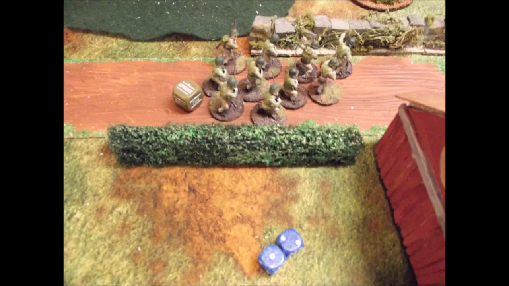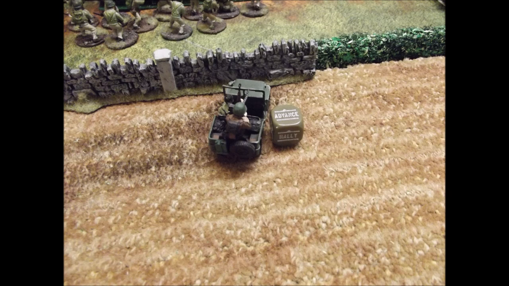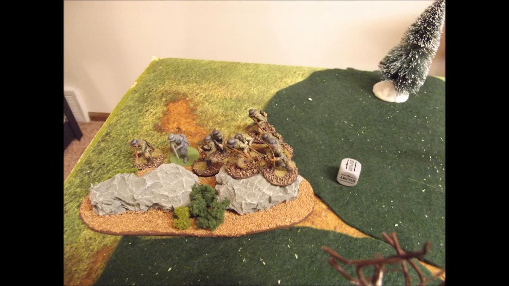Turn 2, I pull the first dice, and I pass my order check, and I kind of shuffle over here, over the bush, and kind of behind some stone wall, and I put some fire down on these guys. I'm able to kill one. I put a pin marker on there, or actually the first pin marker on there, and advance my Jeep over to the stone wall, and I'm able to draw a line of sight on that tank without being within an inch, but I missed with all my shots.